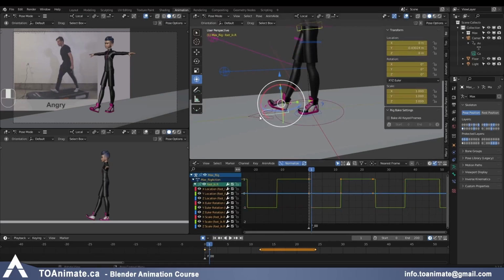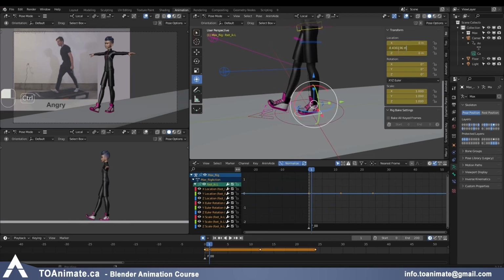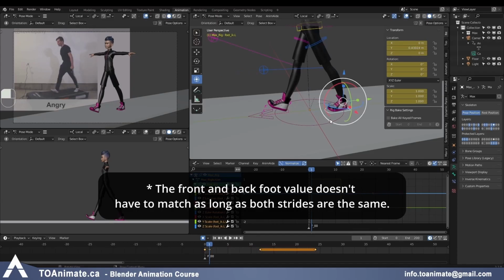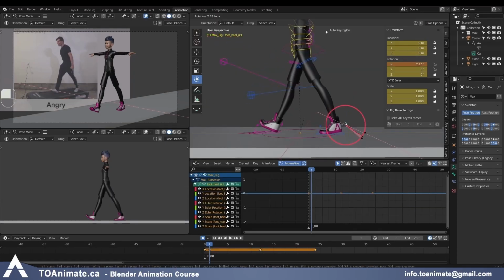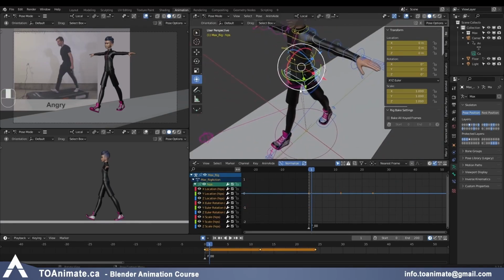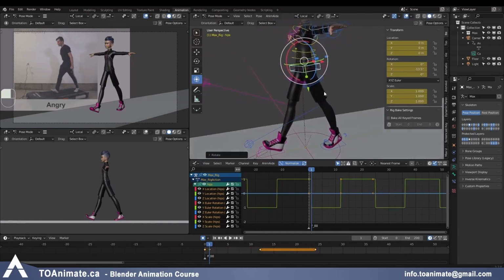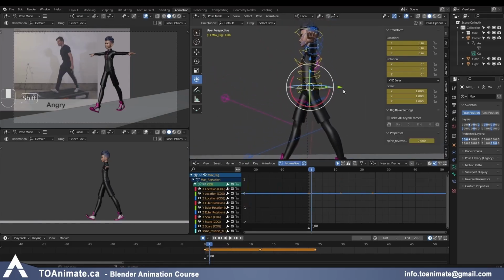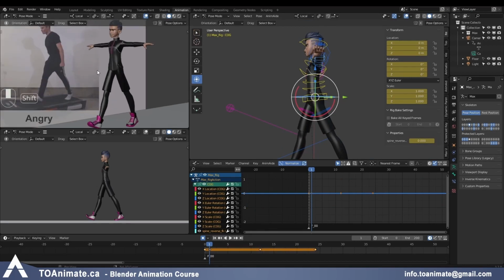Okay, so now I have the foot that's going forward, and I'm just gonna grab the value and I'm gonna put it on this other foot, and instead of the minus sign, I'm gonna just have a plus sign, and it will go back by the same amount. I'm gonna lift the heel off the ground as well, and this doesn't have to match because you can see that the front looks like it's higher than the back, and I need these hips to be rotating with the body as well. I'm not gonna go too much because I don't want his hips to be swinging too much back and forth, but a little bit helps. And then we have this overall lean of the body forward. I'm just gonna zoom in on that a little bit.